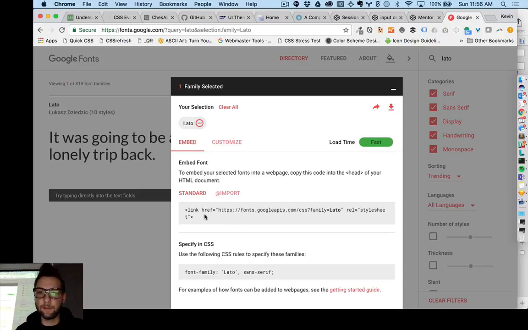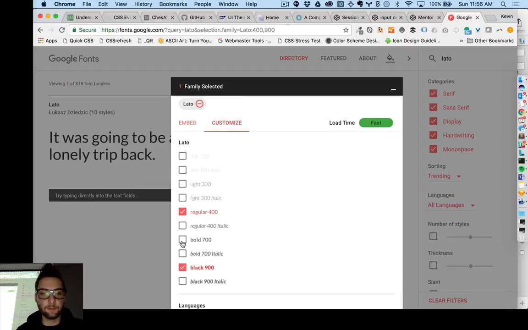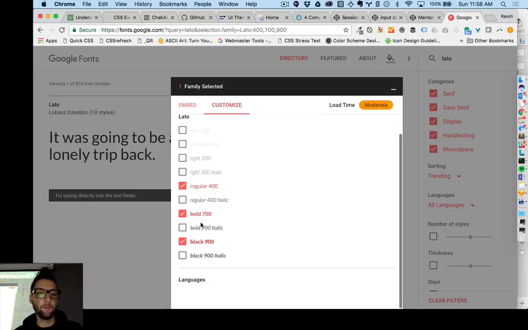So if I want to embed this, this is all I need to do. I can customize and choose the weights that I need. So I actually need multiple weights. As I was saying, like the different sizes, if I need italic, I include it in there. But you want to be careful, you don't want to add all these because it will start getting a larger load time.